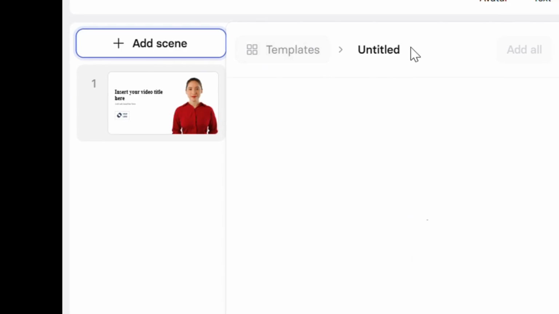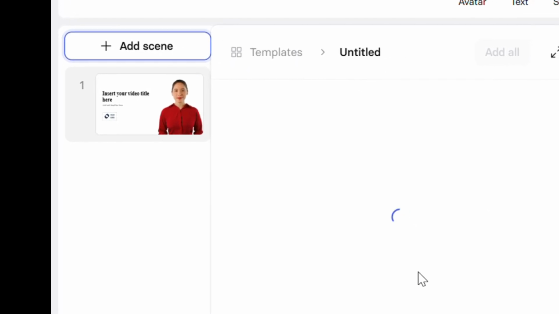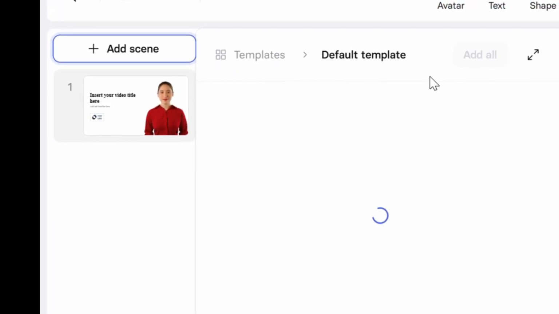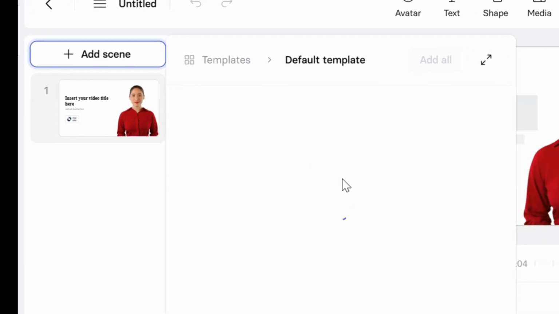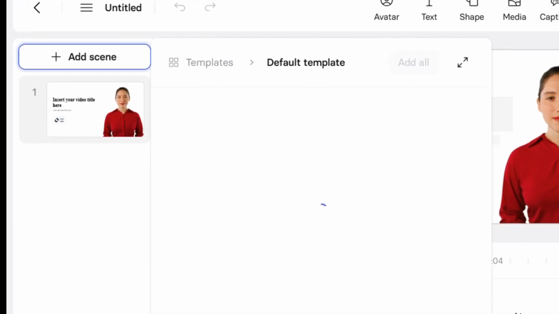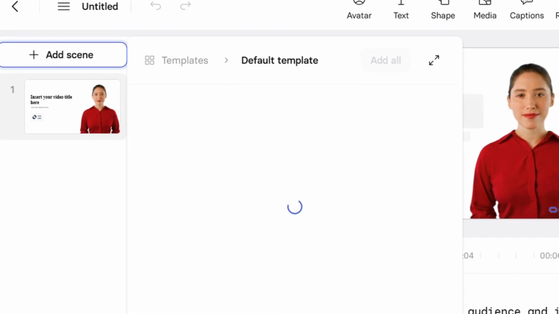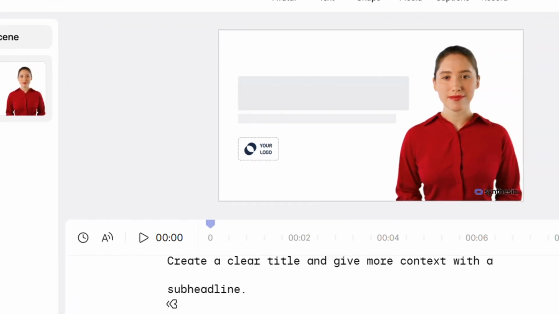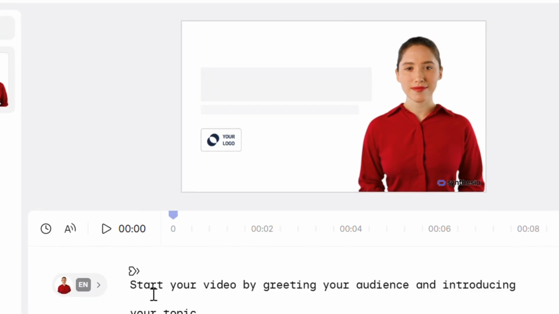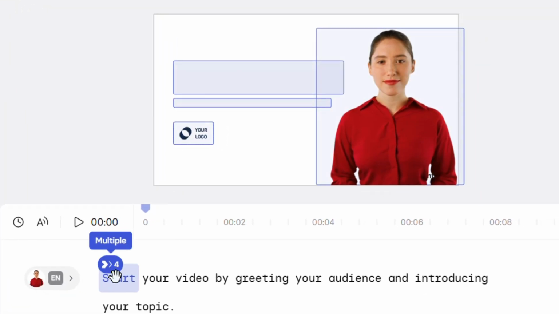Once the outline is ready, you can begin editing the script. Editing is as easy as highlighting the words you want to change and replacing them. You don't need to record your voice. Synthesia will generate a natural-sounding voiceover automatically. What makes this different from traditional text-to-speech is that the voices are expressive and realistic. If you want the video to sound enthusiastic, serious, or neutral, you can choose that tone directly.